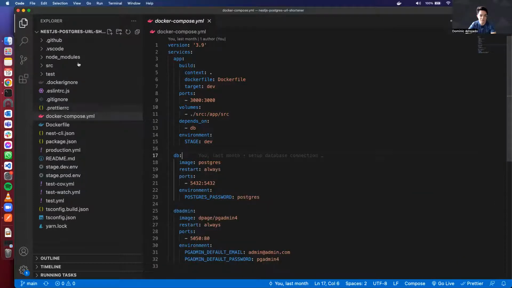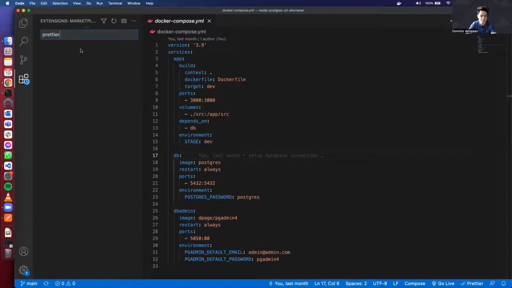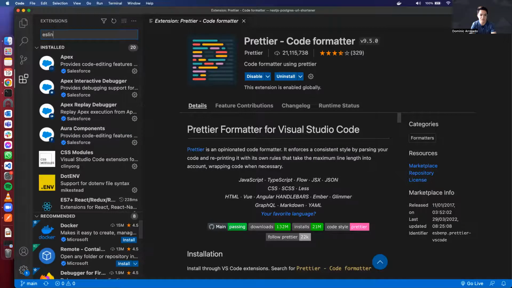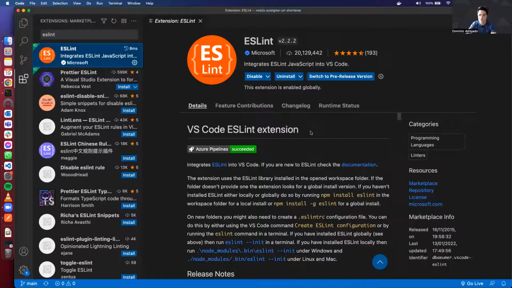So just before we start, I just want you to install a couple of extensions from VS Code. One is here. I already installed it in my system. This is basically to format your code as you save the changes in the file. And then another one is ESLint. Because our setup is also integrated with ESLint, this will help you show any errors while you type the code.